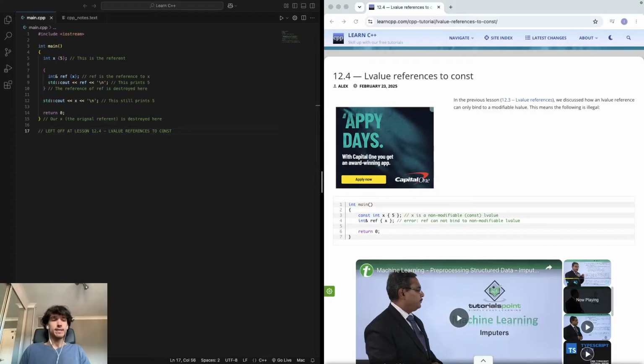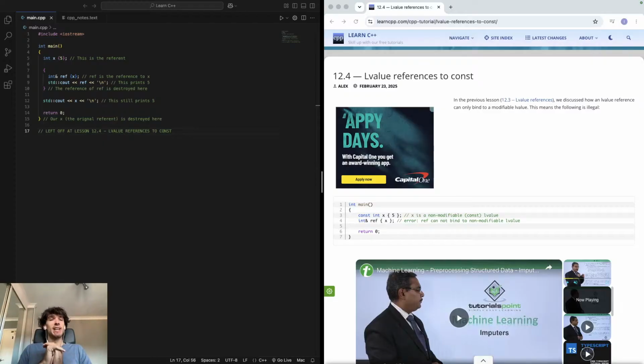So let's get on with it then. Last time we were doing L values, and remember that L values are something that evaluates to an object, like a function or a variable, whereas an R value evaluates to a value, like for example x plus 1.